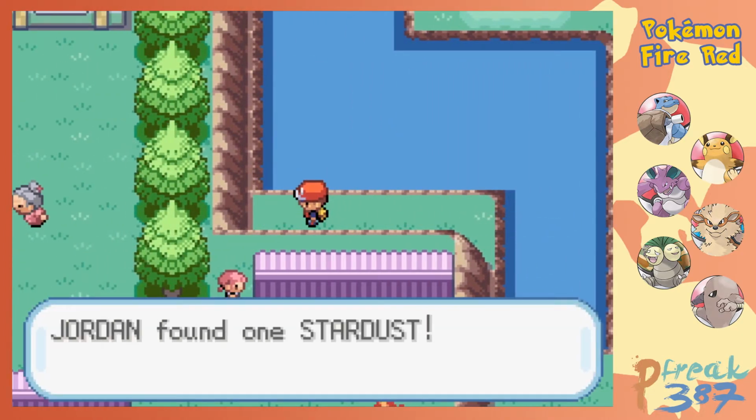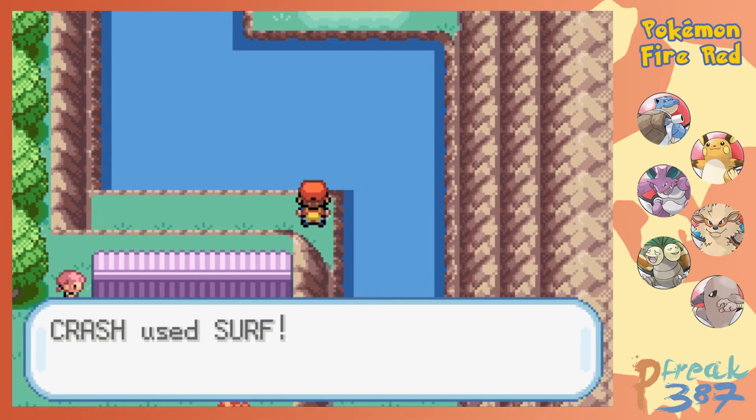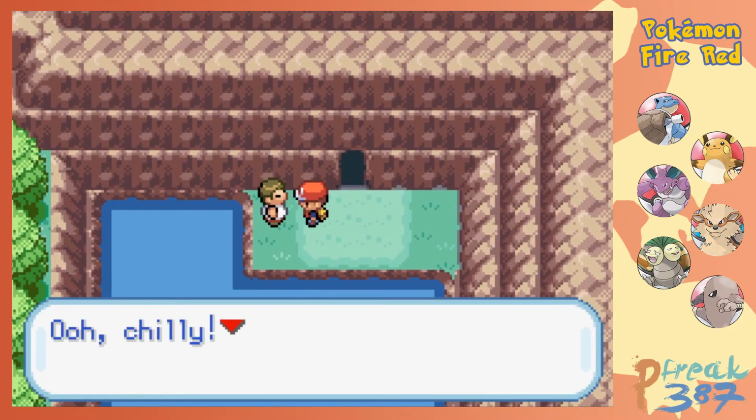Anyways, over here we have a Stardust, that's a selling item. There are several hidden items around here. One of them you need Rock Smash for, so I'm not gonna do it. And if we go over here, oh, chili.